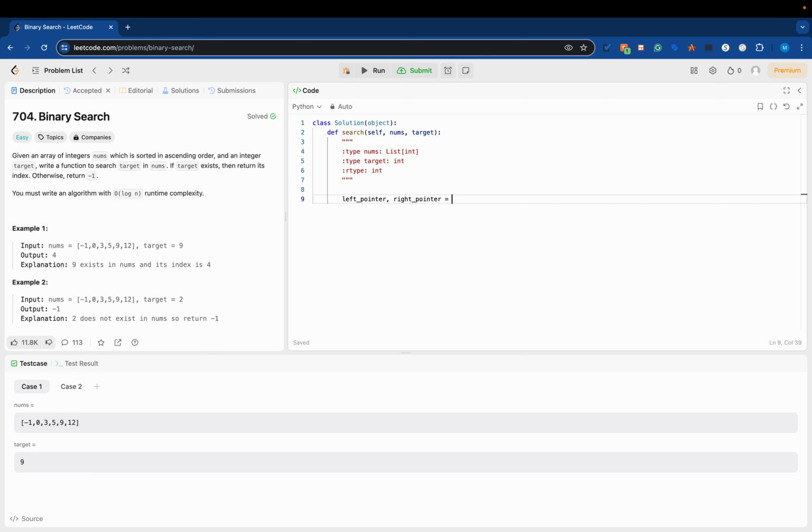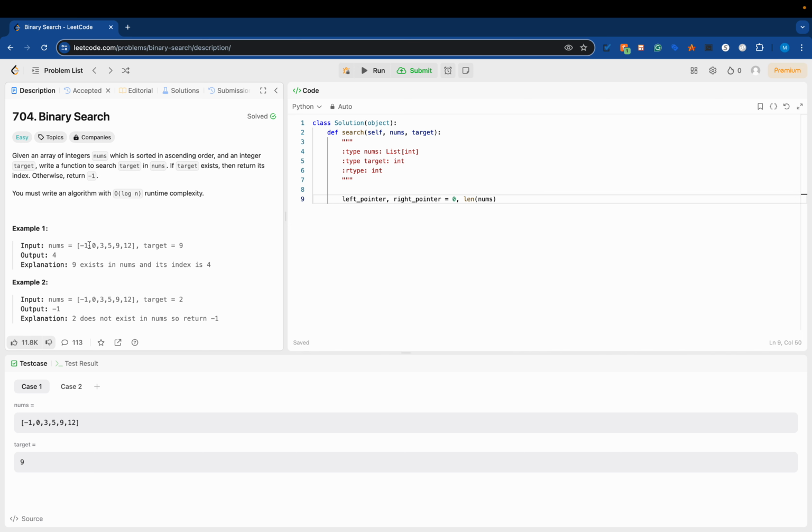Let's give our left pointer the index of 0, and the right pointer is the maximum index in the array. We'll do that by using the len of nums, and the length of this array is 6.